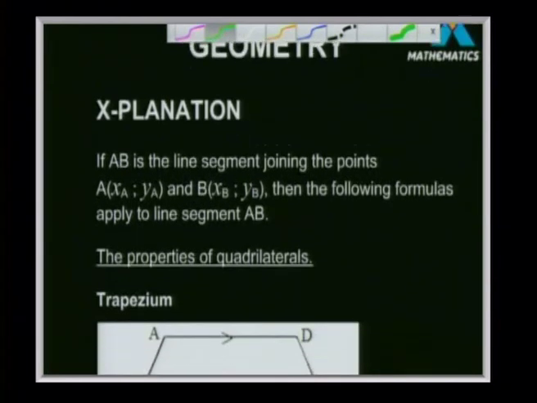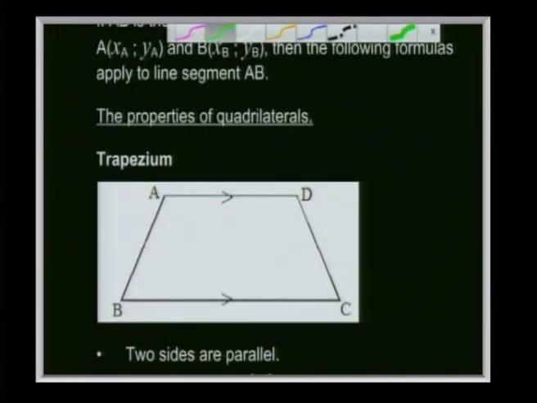I'm going to look at the properties of a whole lot of quadrilaterals, just to refresh your memory and also to point out some interesting aspects which you need to keep in mind. The first one I'm going to look at is the trapezium. Two sides are parallel. That's it. If we start with an irregular quadrilateral, that means all the sides are different lengths and all the vertices are at different angles. The first piece of standardization that we come to from definition is one pair of sides are parallel. And there we go. It's the only property that it has.